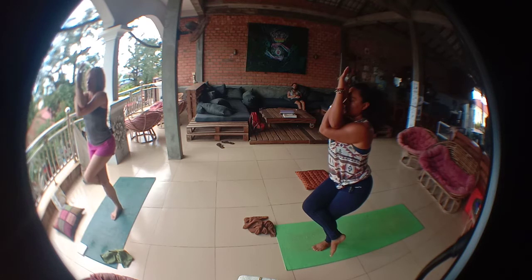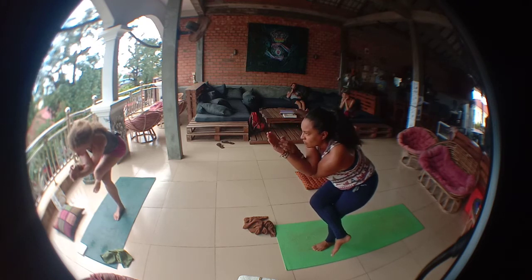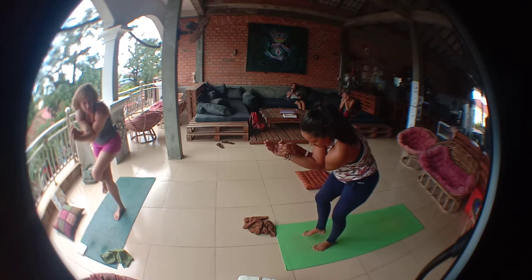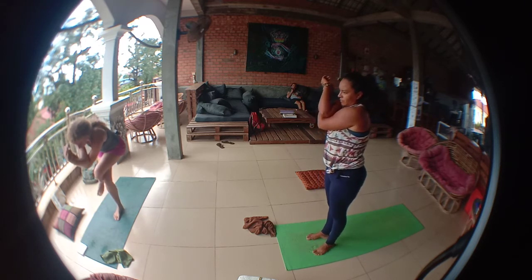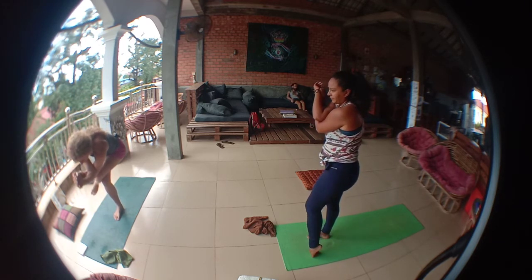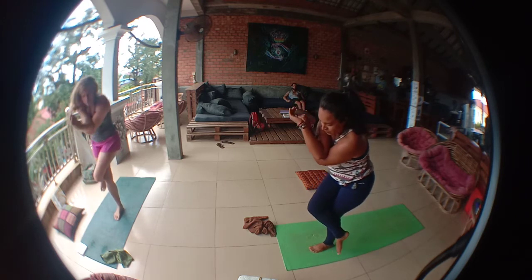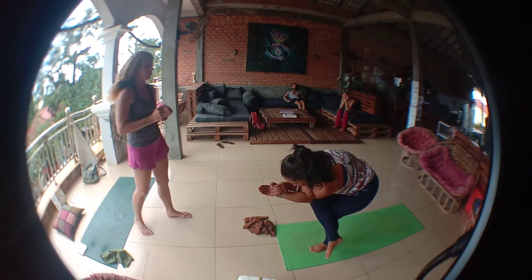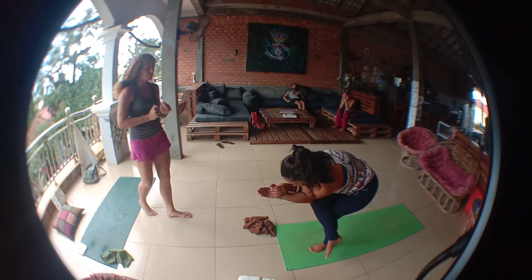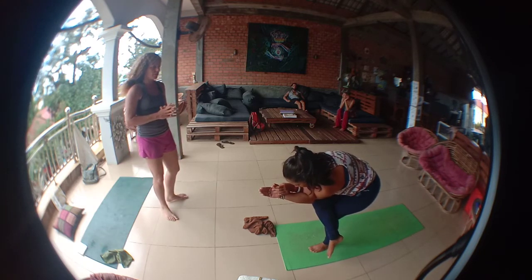Then when you've reached a point where you can't sink down any further, you can bend your torso forward and allow it to hang over your front knee. If it's possible for you, if it feels good in your shoulders, you can also kind of latch your elbows onto the top of your knee and then let your head hang a little bit. Squeezing into the midline, holding everything in the center. Beautiful. Aim for three full Agni Prasara breaths.